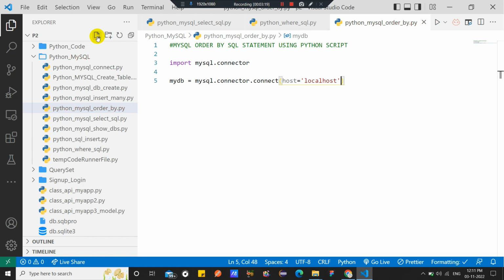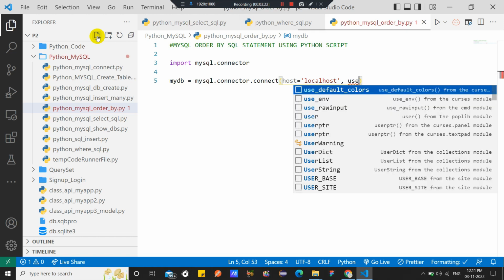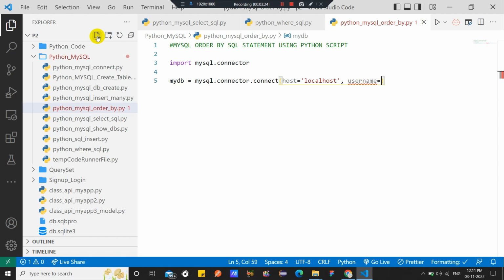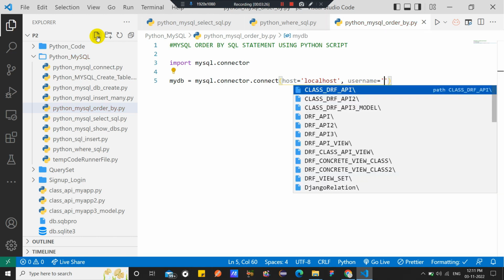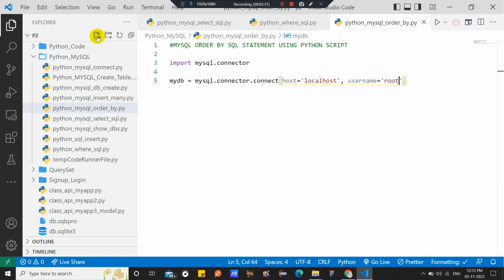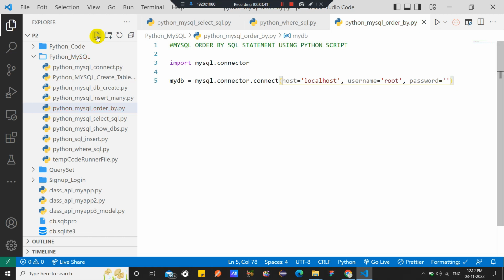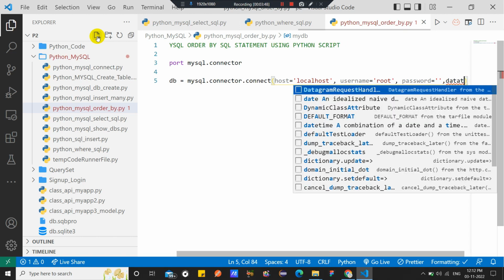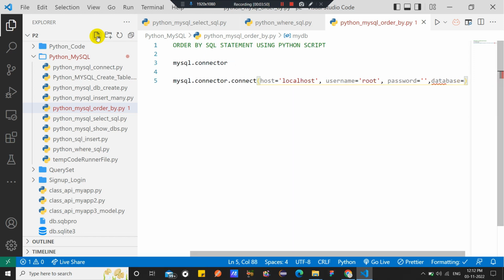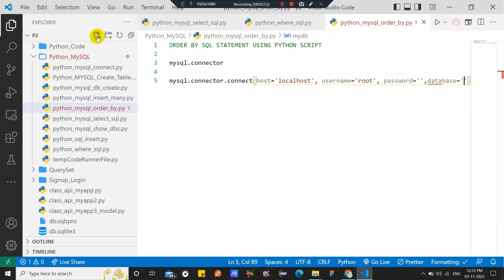The important parameters you are going to write: user equal to root, as already mentioned here, and the password. You do not have to define your password if you have not given any password to access this specific database, so don't add it. Then the database.